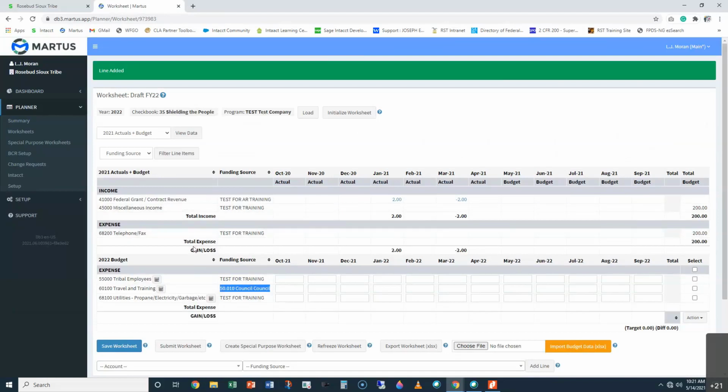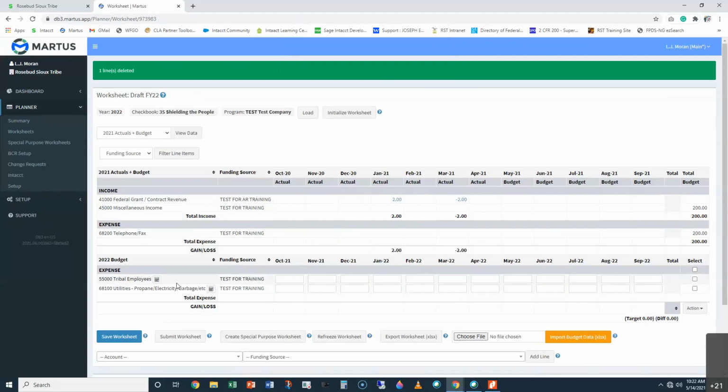So as we're working on our budgets, we need to make sure we're using those correct funding sources to prevent a possible situation where that error is going to happen. So if we end up with a line item we don't want, after we've manually added stuff or something that doesn't match, at the end of these is a checkbox that we can click, and then we can delete that line out of our budget and then begin preparing our budget once again.